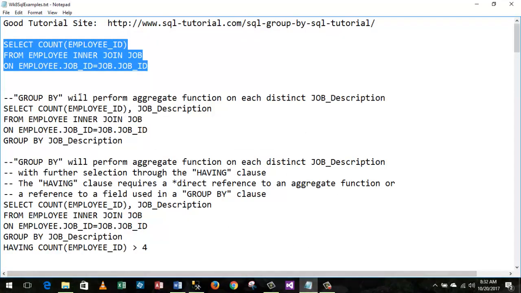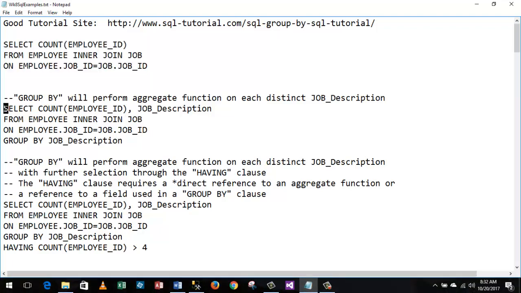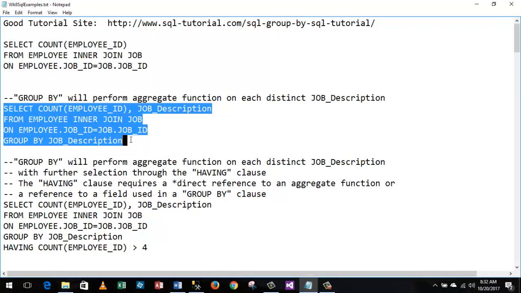So the next example is going to execute this code, and what you see in the select statement is that I'm going to be projecting 2 columns. The first column is going to be counting the number of employee IDs, looking down the employee column.